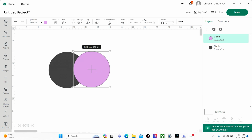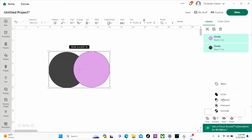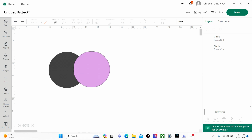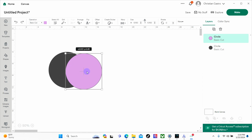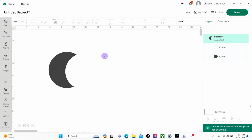So the top layer is the purple. Let's highlight, subtract. So basically when you hit subtract, it's gonna delete whatever's on the top layer and whatever the top layer was touching with the bottom layer. So you see what happens? So the top layer is gonna get deleted. Also whatever the top layer is touching from the bottom. So we're gonna highlight, subtract, and that's the subtract button.